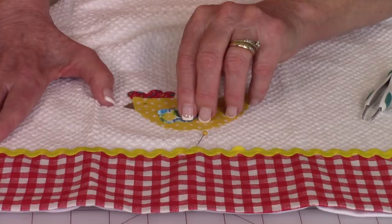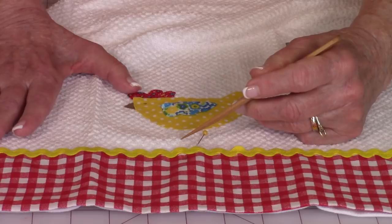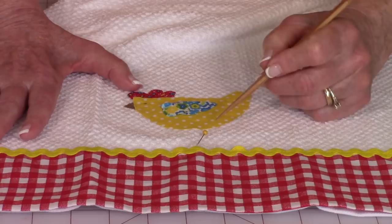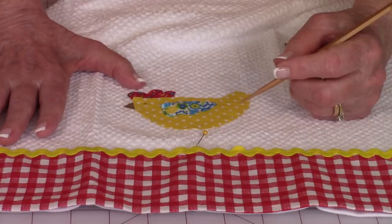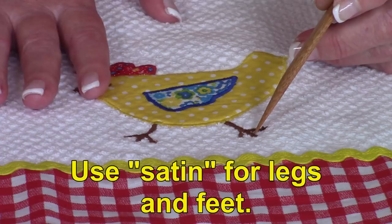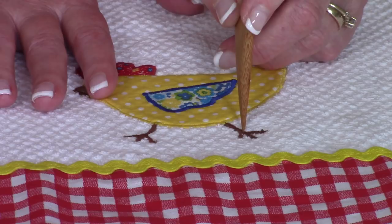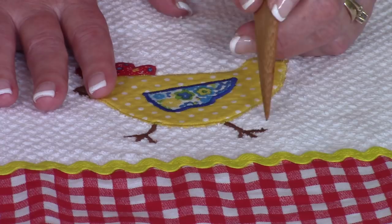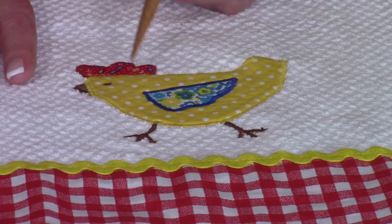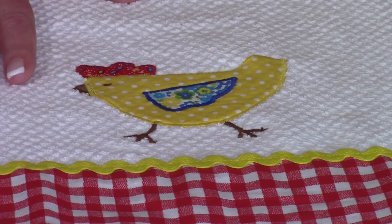As far as how to do the legs, you can stitch them going straight down like the chicken is standing, or if you want it to look like it's running wild and crazy, have one leg going one way and one going the other. I recommend a small satin stitch — I went out about an inch to an inch and a quarter, depending on how long you want the legs. For the feet, I started, went up at a diagonal, left the needle down, lifted the presser foot, and continued stitching down the other way to make a little V shape. For the eye, I used the satin stitch, stayed in place a bit, and went back and forth a few times. After all your stitching is done, tear away the stabilizer — it should come off really easily.